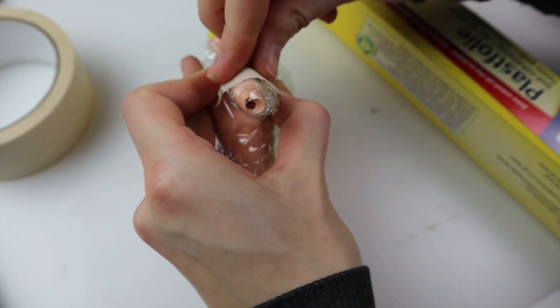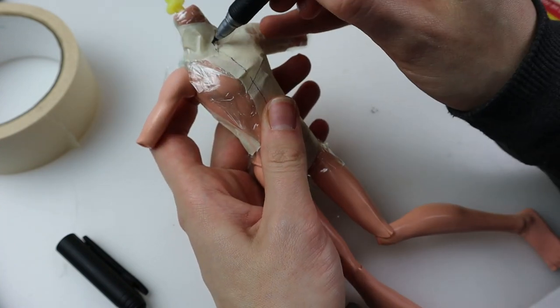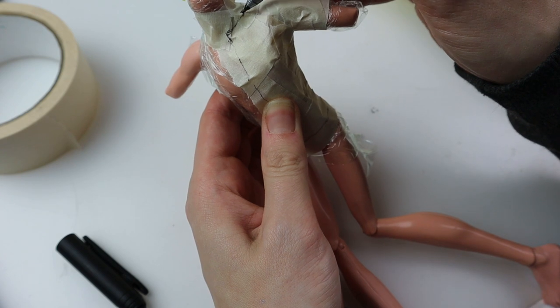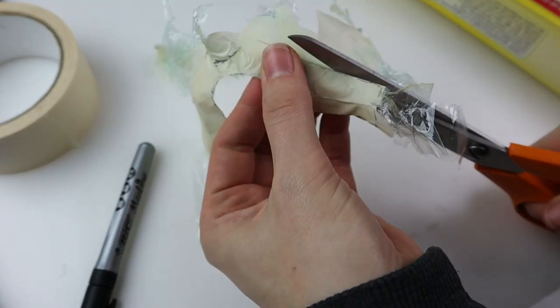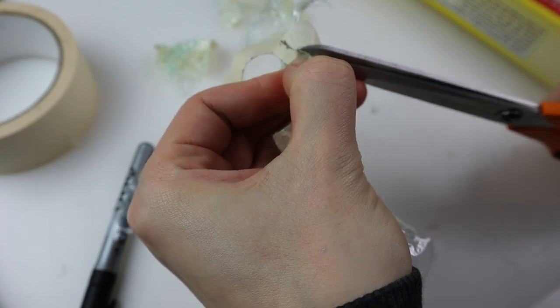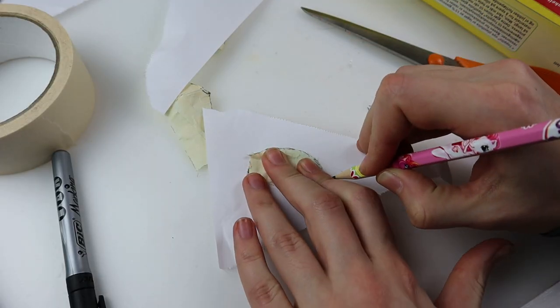I didn't have any good patterns, so I made one myself. First, I covered the torso in cling foil, then I taped half of it with masking tape. Then I traced the seams before detaching and cutting them. Finally, I traced the pattern on another paper.